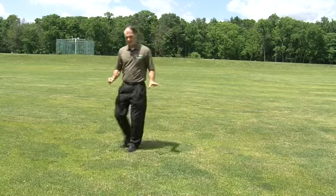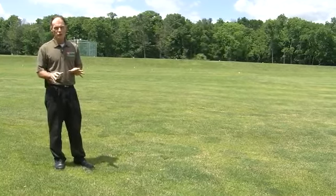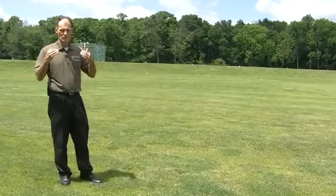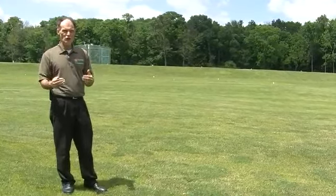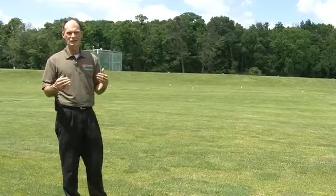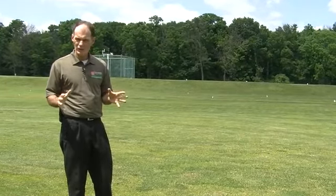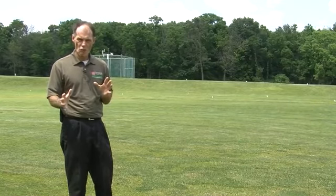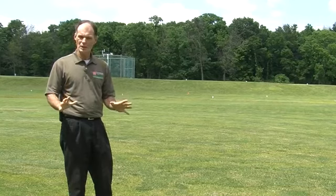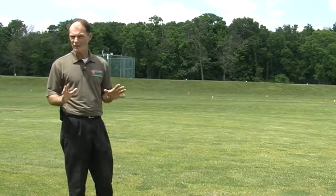Right now I'm getting a number of calls from lawn companies saying that turf quality does not look that good, and I agree with them. Often times, like this year, we had a wonderful, fast, lush growing time for turf — lawns were just brilliant green, you could hardly keep up with the mowing. But weather patterns shifted, and now we're in a period where many places have been drier, with some heat, and we're getting this loss of color, stemminess, and turf quality in many cases is not really that great.